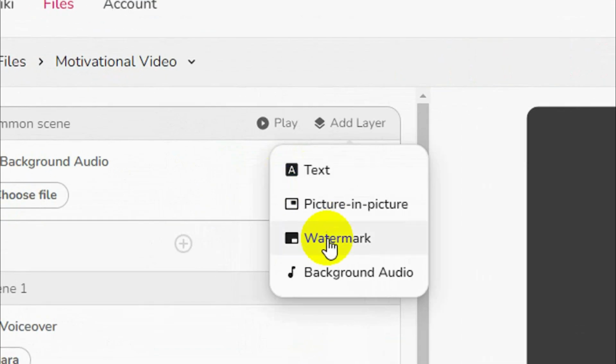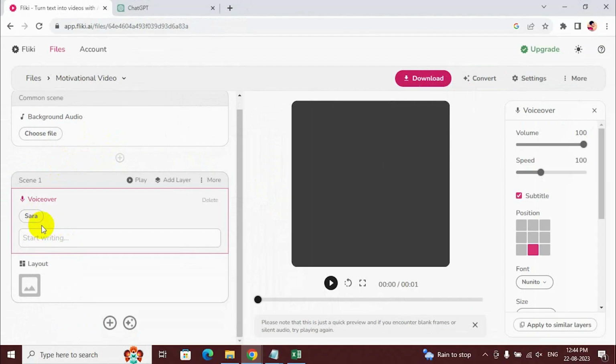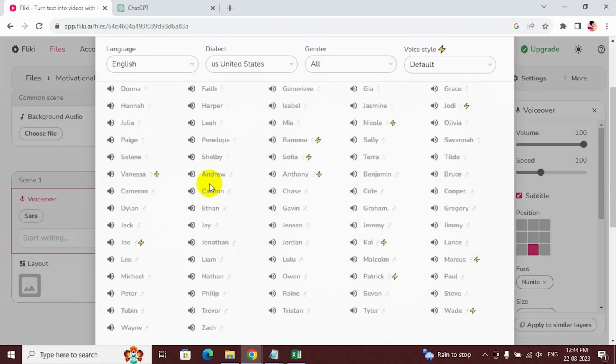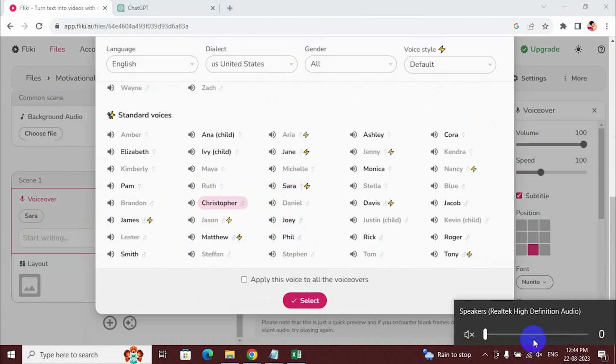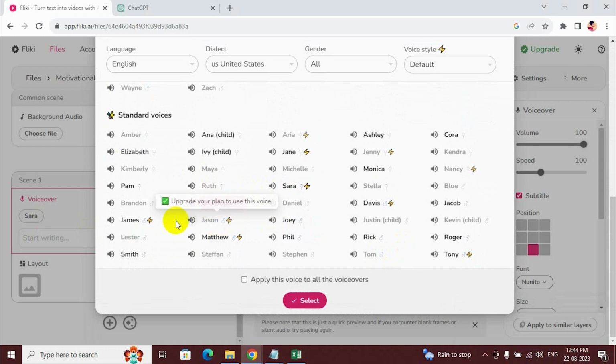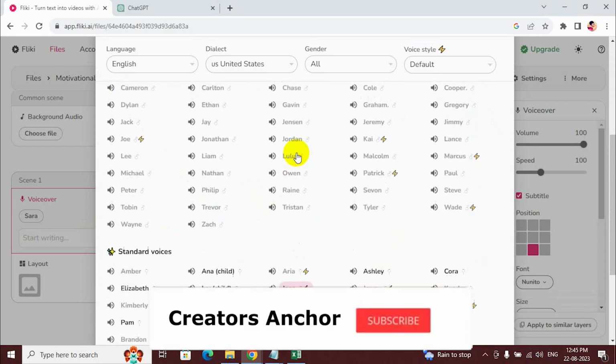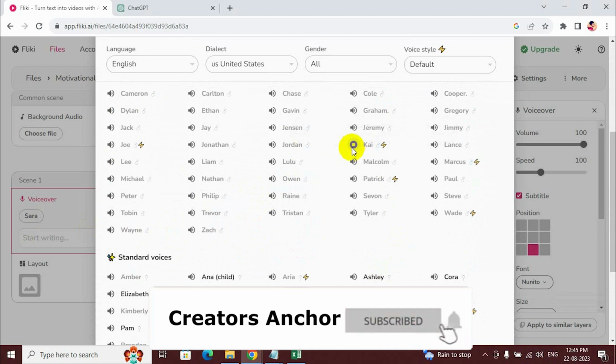Anything you add here will remain from the start to the end of the video. Now here's scene 1, and if you click on the audio, here are multiple audios you can select from. You can listen and select the audio.